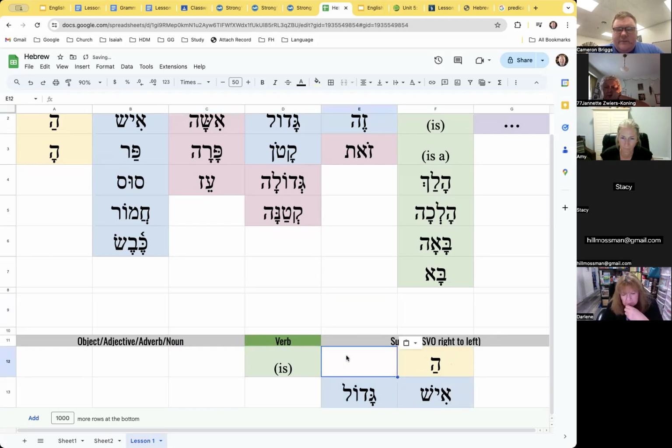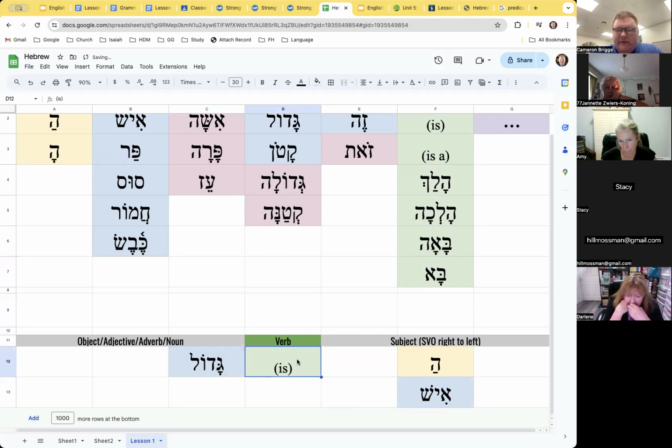So this right here wouldn't be possible because this one doesn't have a ha. If it's on the same side as the noun and the noun has a ha, everything that's associated with it also has to have a ha. Ha'ish hagadol. But if we say ha'ish gadol without a ha with the gadol, it has to go on the other side of the verb. Ha'ish gadol, separated by that implied is. Ha'ish gadol means the man is big. Does that make a little bit of sense? Hopefully.